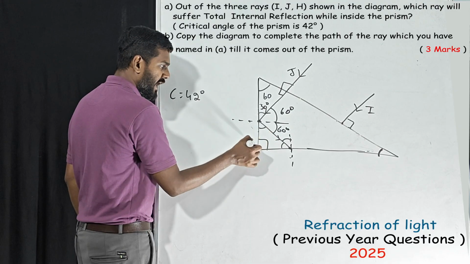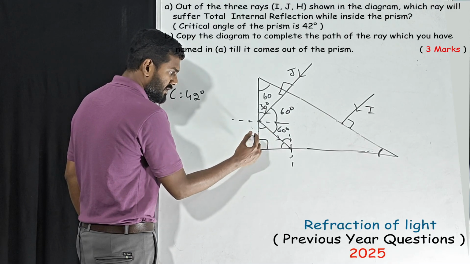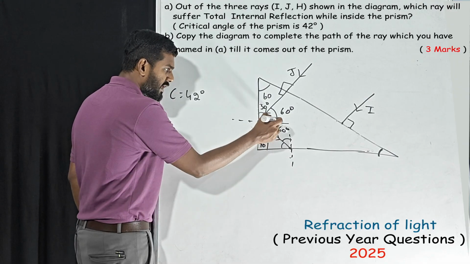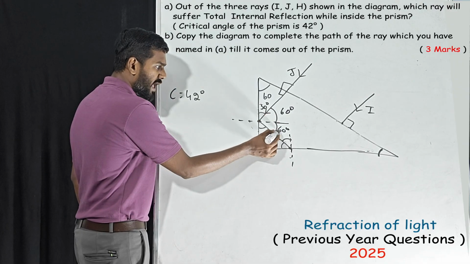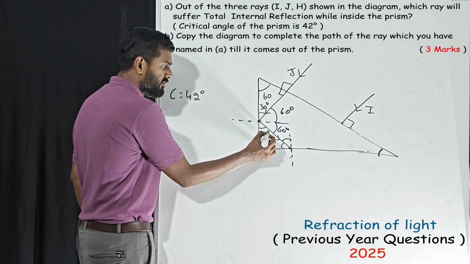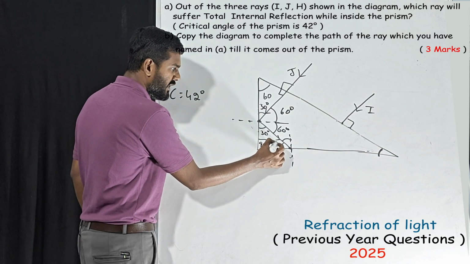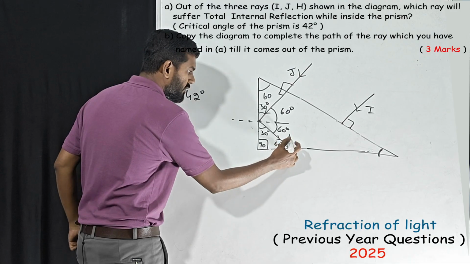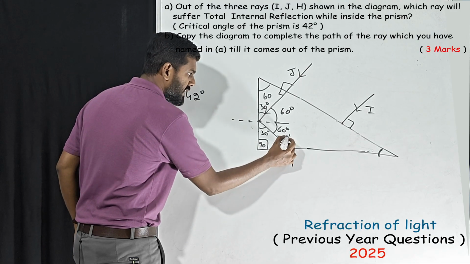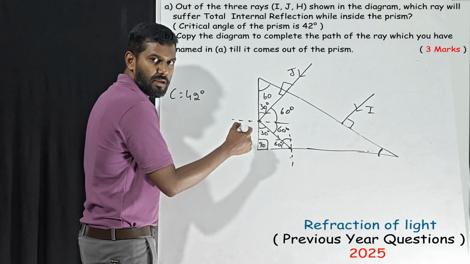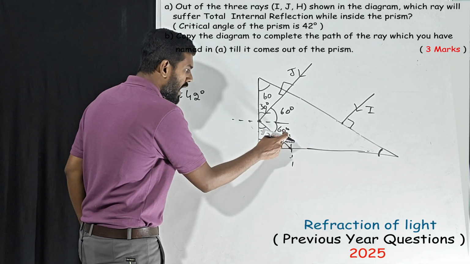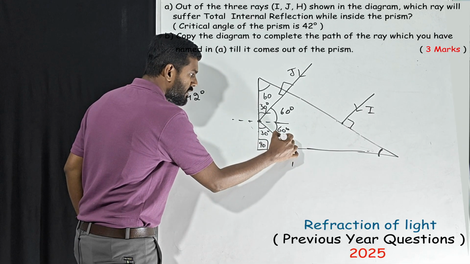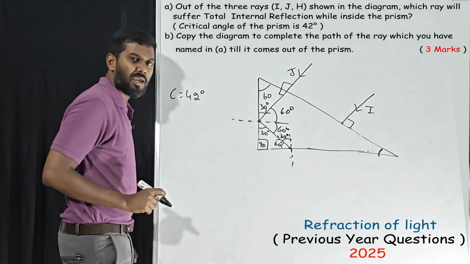This ray has created one triangle. So this is 90, and we know from the normal till this surface it is 90. One angle is 60, so this one will be 30. If this is 30, this will be 60. From this surface till the normal the total angle is 90 degrees, and out of which some part is 60 and this will be 30. So this will be 30.